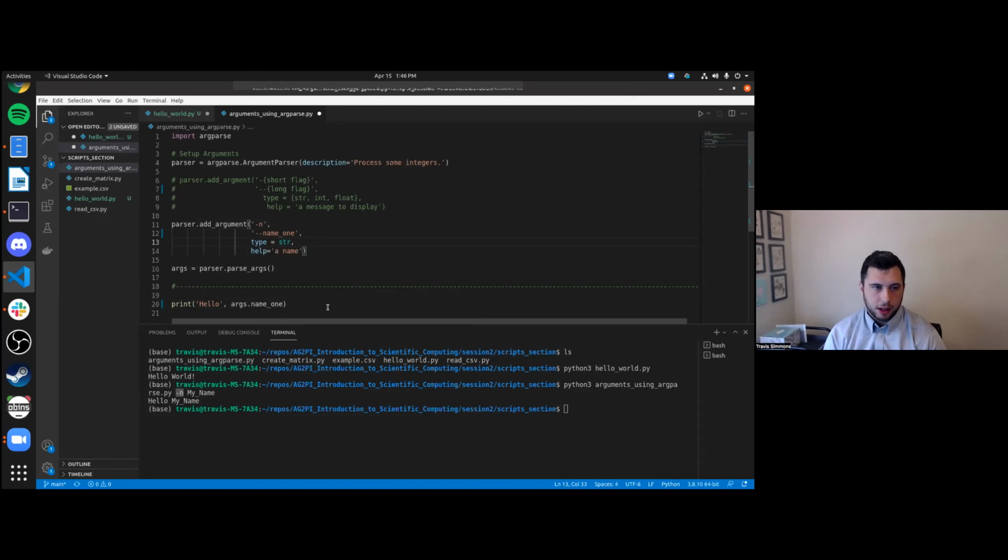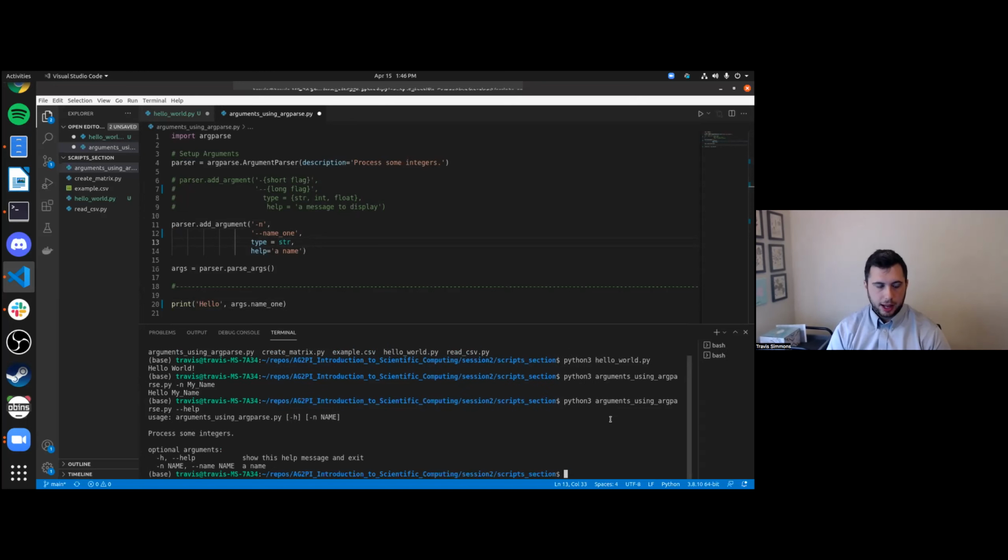Anytime you're trying to run someone else's script and you're not sure what flags they're using, you can use the flag --help. It'll give you a little printout that says, okay, this script can take two different flags: the -h, --help flag, which we just used, and then a -n flag, which is the name that you want to show.